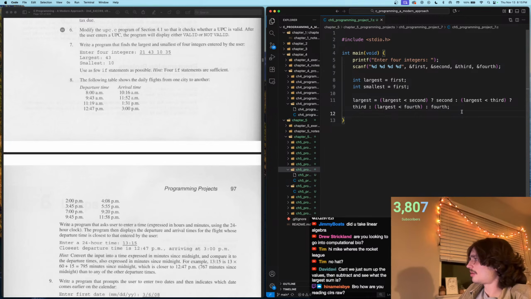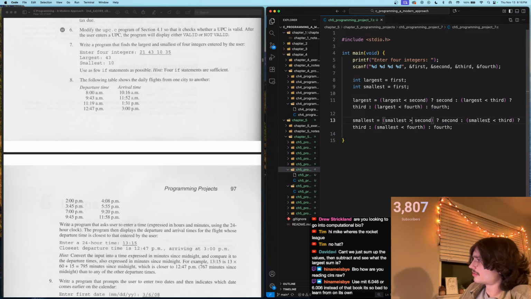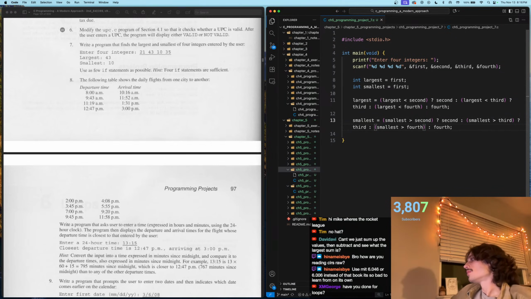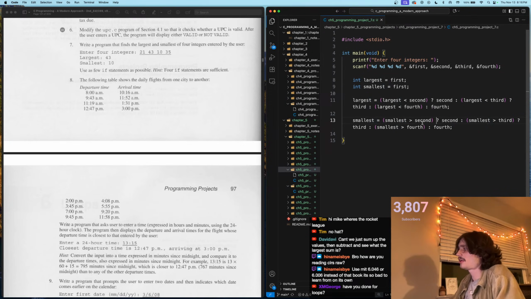So let me actually copy this down here. And then we just flip our signs. So if the smallest is greater than the second value, then the second value becomes the smallest.